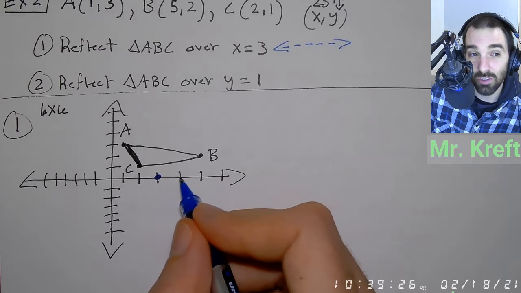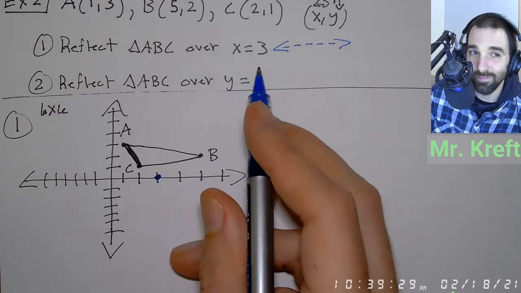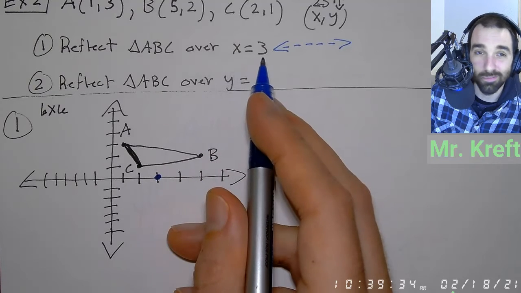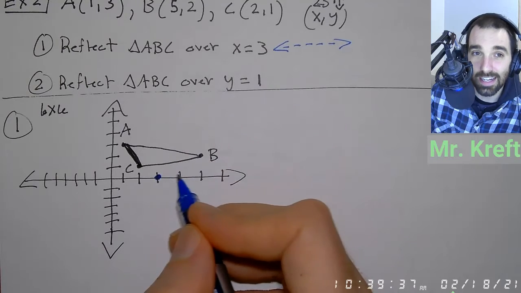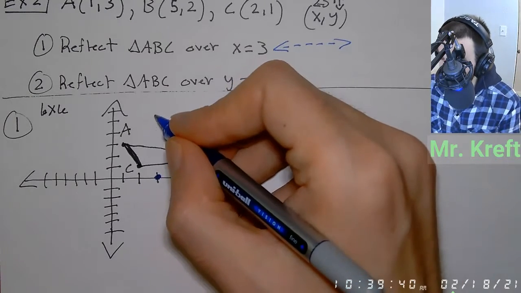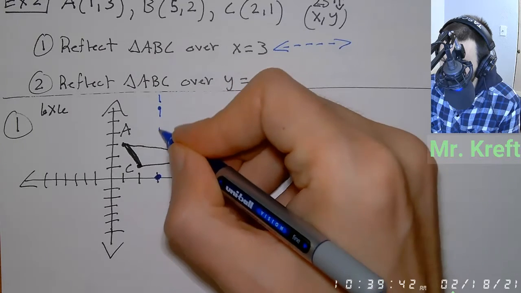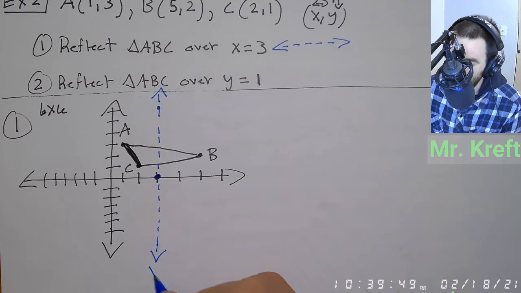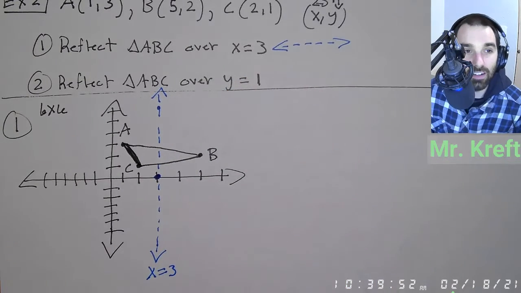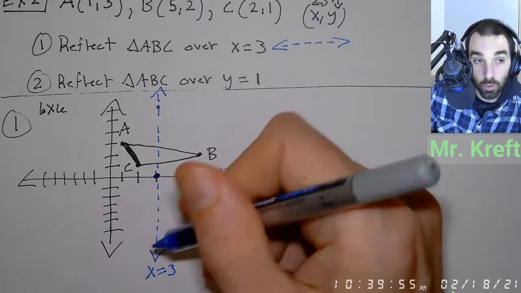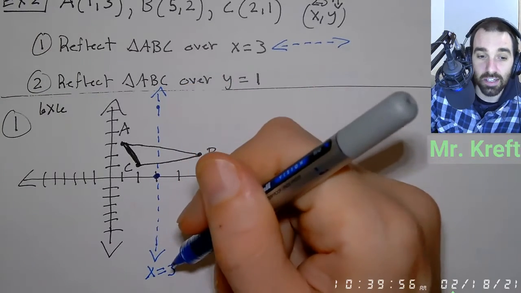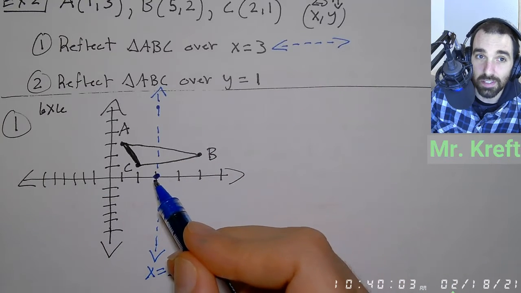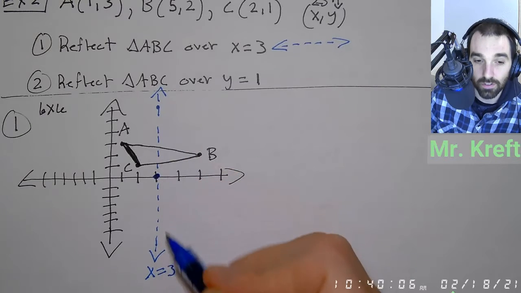Now if I want another point and I went to the right again, that would be x equals 4. That's not true, right? So I can't go to the right. If I go to the left, that's x equals 2. It can't be that. So I can't go right, and I can't go left. That means I can only go up or down. Every single point on this line has one thing in common: all of these points have an x of 3. The y is going to change, but all of these points have an x of 3. If this was a building and these were all doors, the third door on the right is the elevator door, and it's going to take me up and down this building.